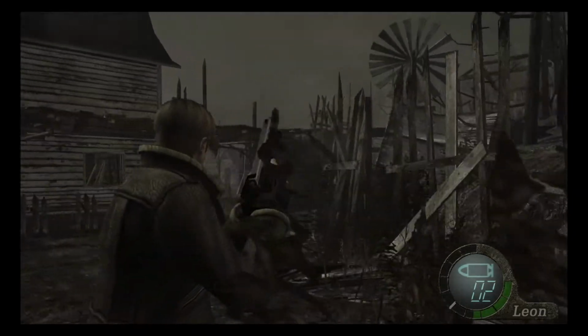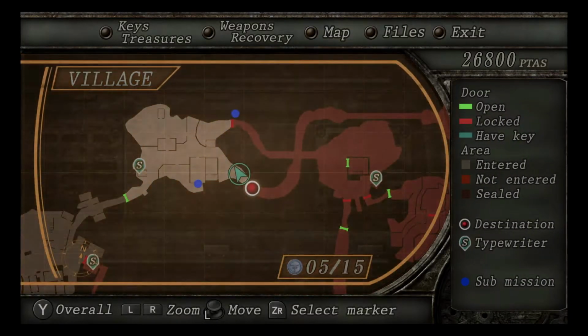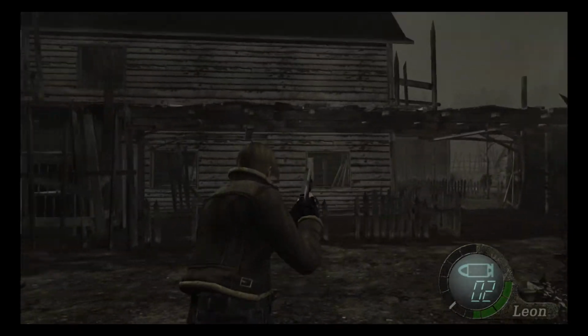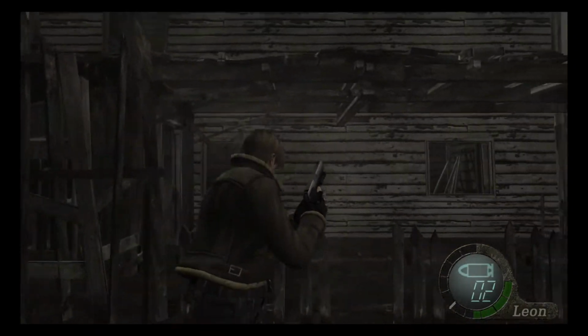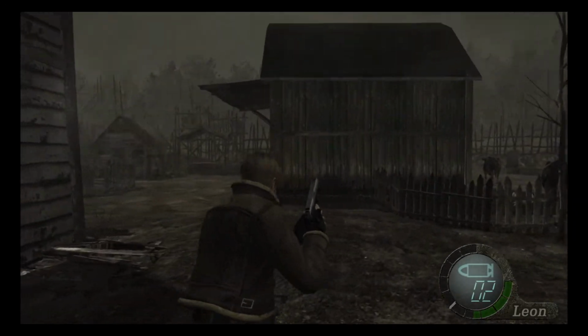Look around for the blue. Do they have them on the map anywhere? Are they actually on the map? Let me see. Map. They are. Wow. Okay. That's neat. Well, that kind of defeats the purpose, but I mean, that's cool.